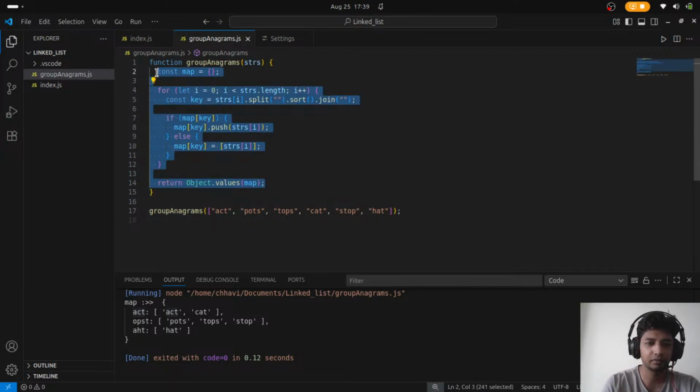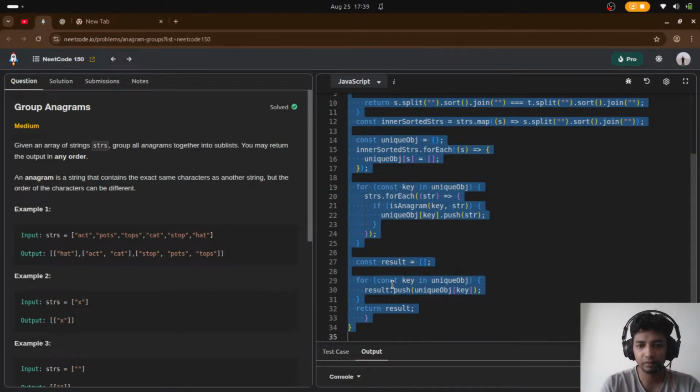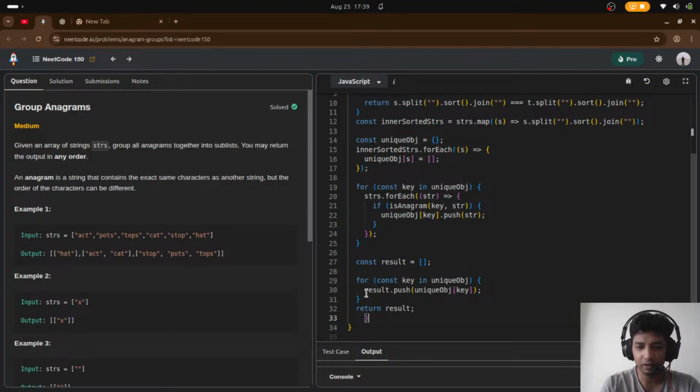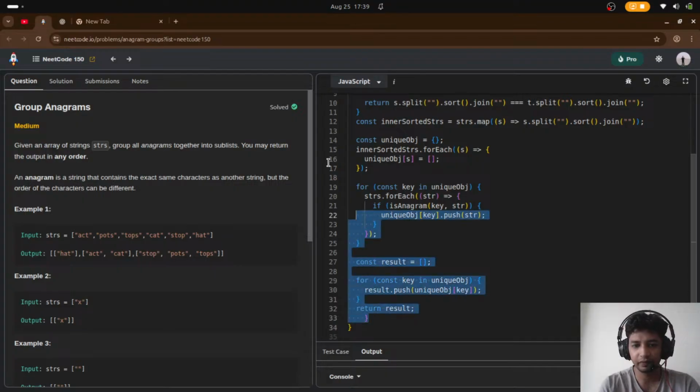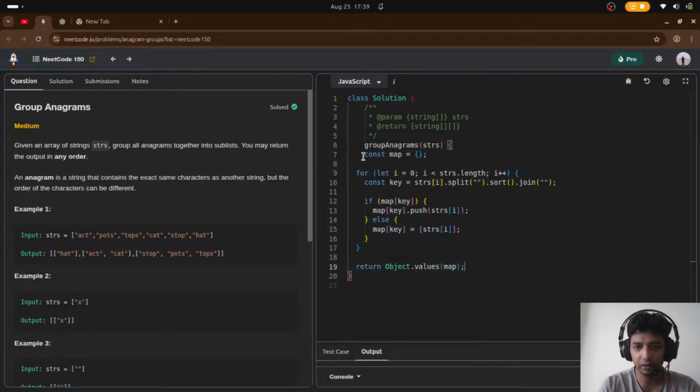I was using this result and pushing that into an array, which is not a good way to do that.